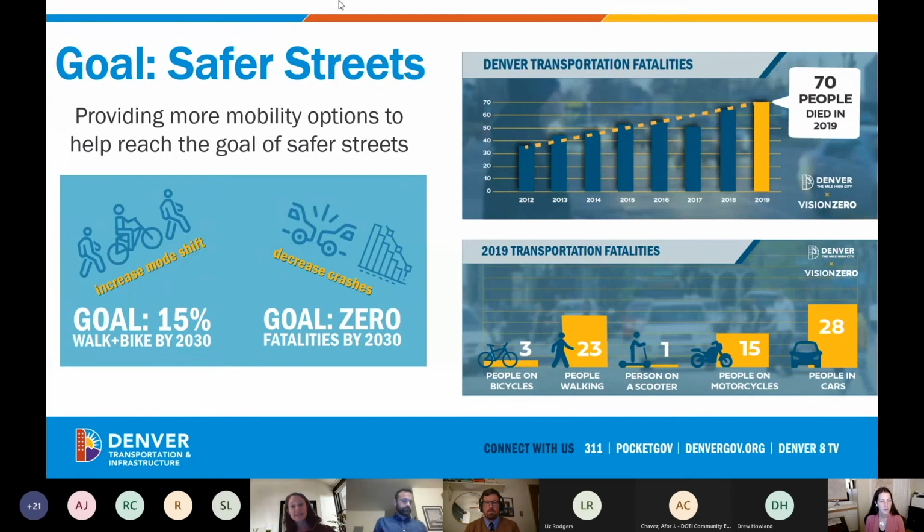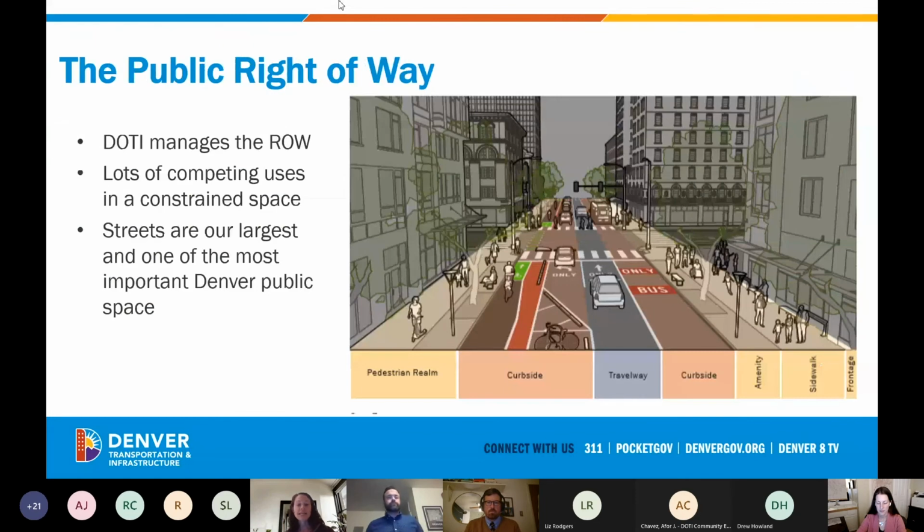And this is your stakeholder-led project, but has been something that we've been watching. And we see the recommendations that you have in that project. Some of those recommendations, like improving lighting, are things that we need to continue to look for new funding sources. But other of these things, like sidewalk gap filling, improving the pedestrian experience, bike lanes, as well as signal timing, are recommendations we're actively working on, and we have projects moving forward right now in Northeast Park Hill to help address some of those things.